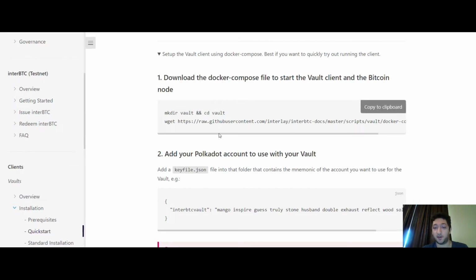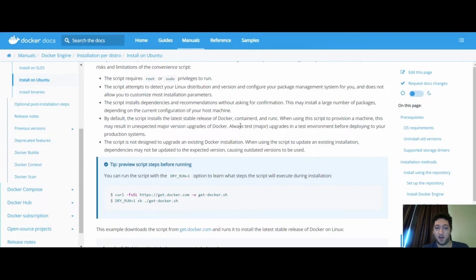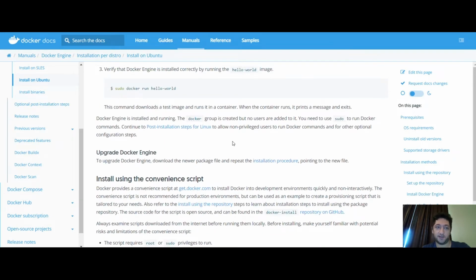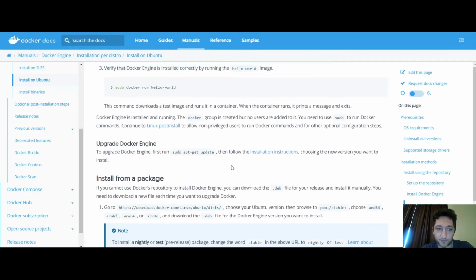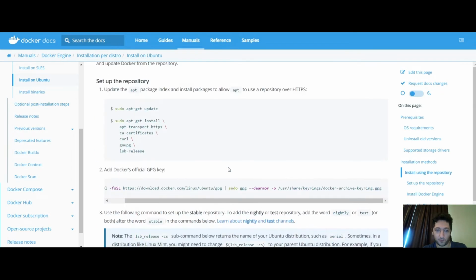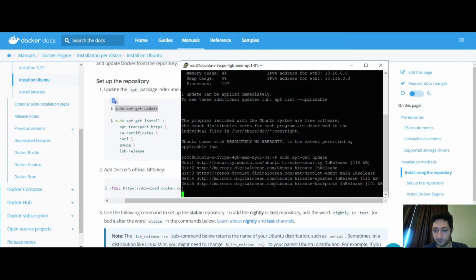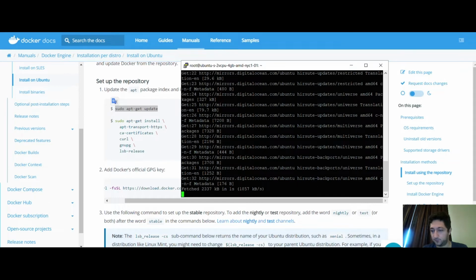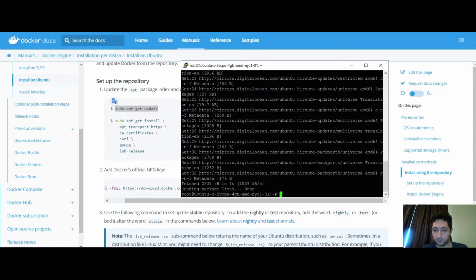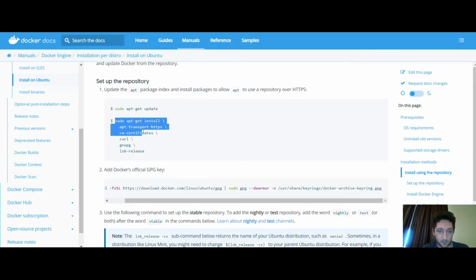But before this, as we use Docker, we need to install Docker. I will use this Docker setup documentation from the official website, and I attach this manual to this video in the description. Okay, this is ready.